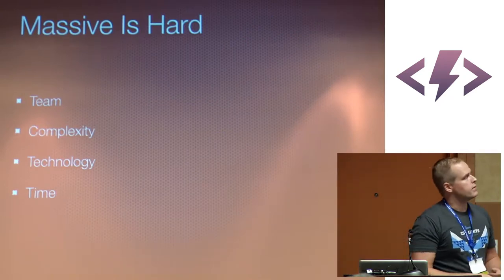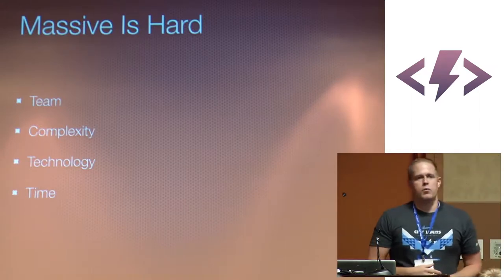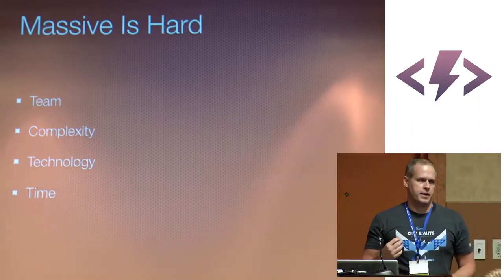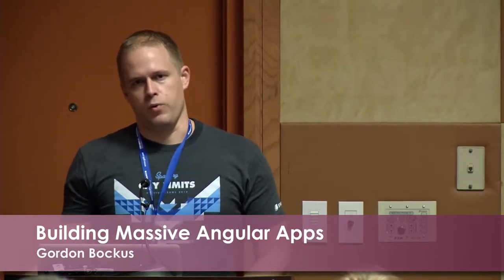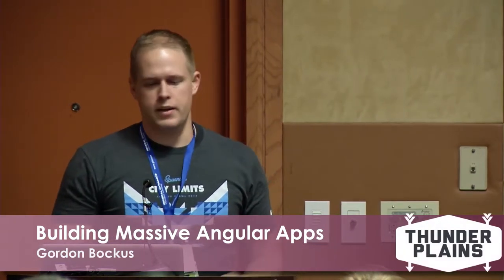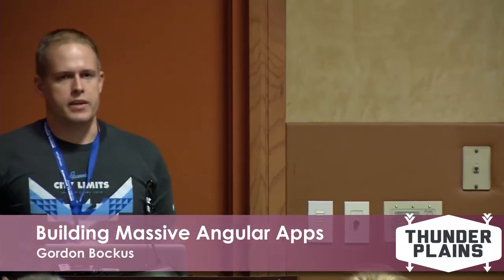We do this because building large applications is really hard. Having multiple developers all work on the same application at the same time is a difficult task. You have to coordinate and pay attention to how the code's being written. If everyone's just cowboy coding alone, it's not long before things implode. Anyone who's built a web application knows there's a lot of moving pieces - different browser support, what's the server side doing - and just as the application gets bigger, it only gets harder.